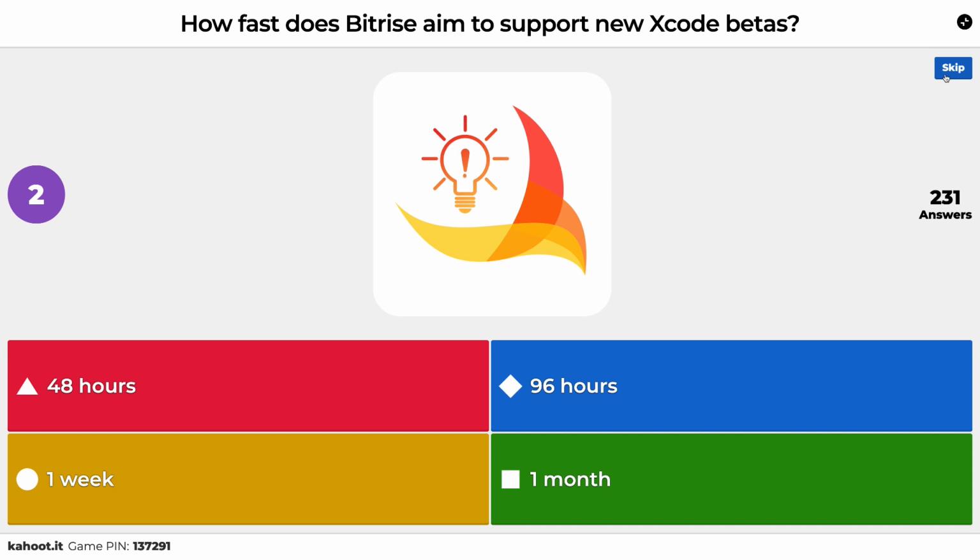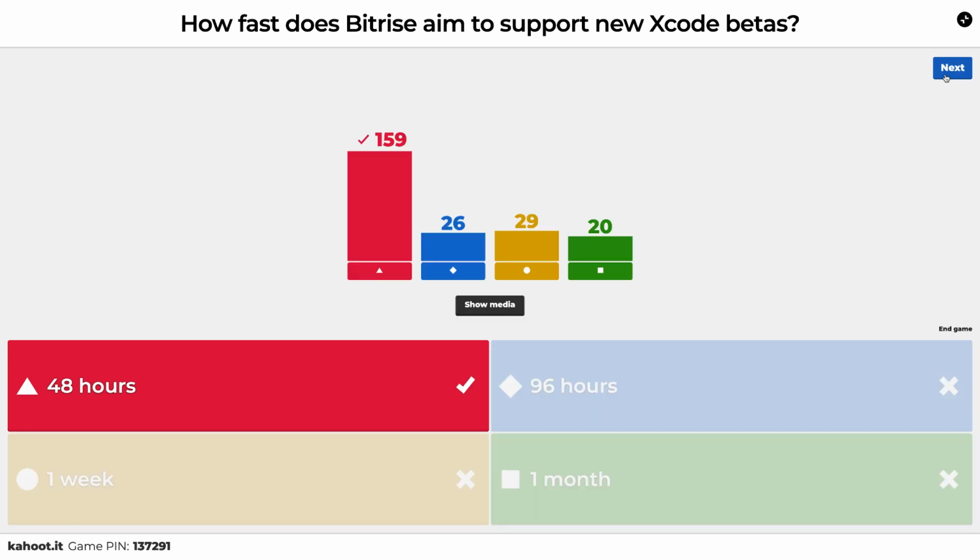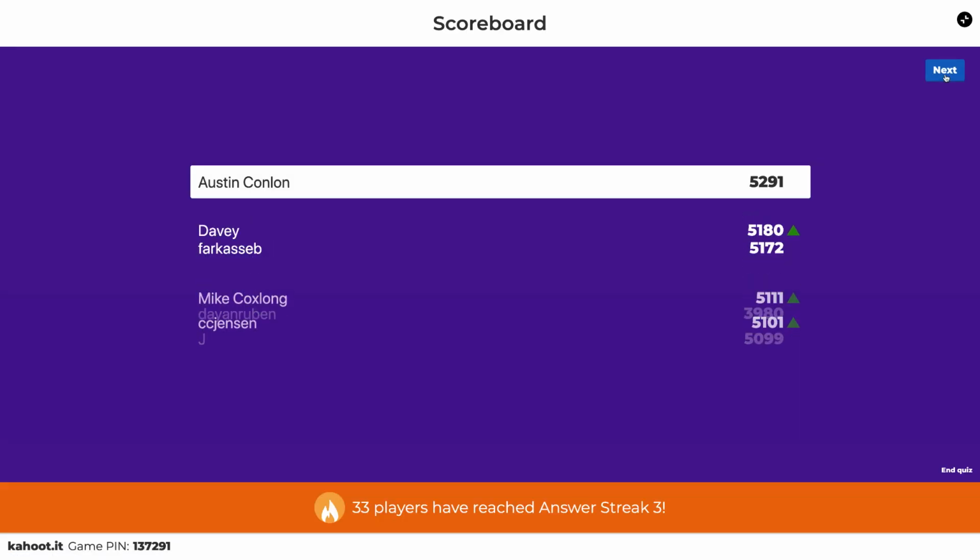3, 2, and 1. Come on, folks. Yes. Yes, it is. It's 48 hours, extraordinarily quick, and it's awesome, actually, because if you're doing unit testing with this stuff on their servers, brilliant. Bang it onto Xcode 12, and it launched in 6 weeks' time, and it'll test it straight away in 48 hours after dub. It's amazing. Next up, let's see how we're doing. Austin Collins tearing ahead. Well done. Good to see.